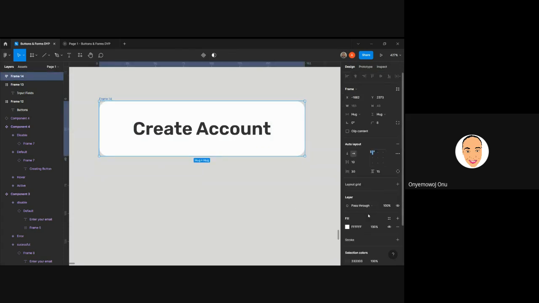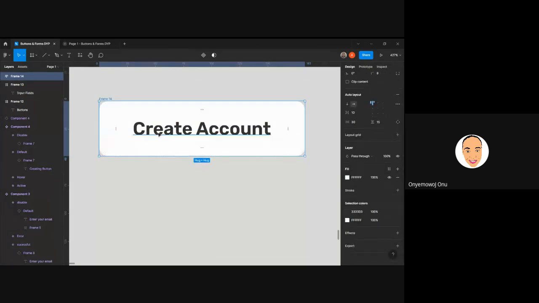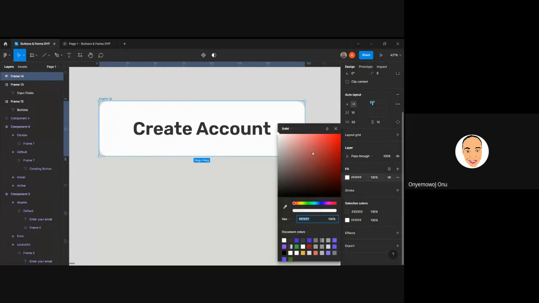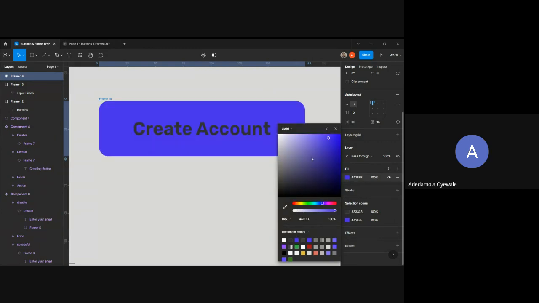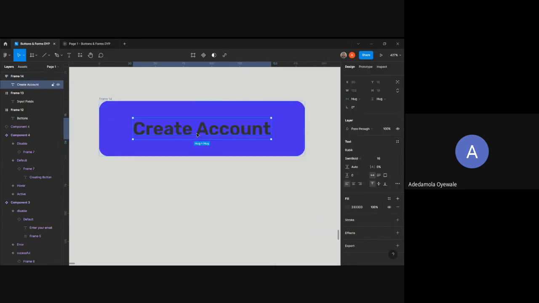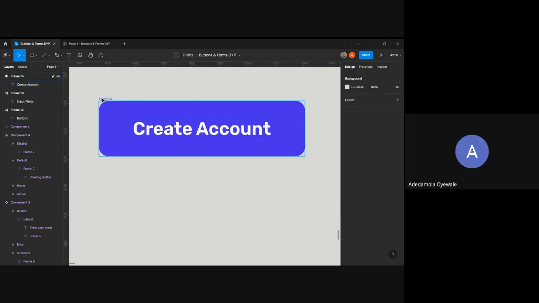Okay. I'm going to change our button color and also the label inside. So I'm thinking we should go for blue. I just need to go to my color. Or do we try a random color? Let's do blue. Blue is easy for me. It's easy on the eyes. I don't start squinting my eyes. Might have to change the font color. I can't design a button like this, please. Don't make me cry.